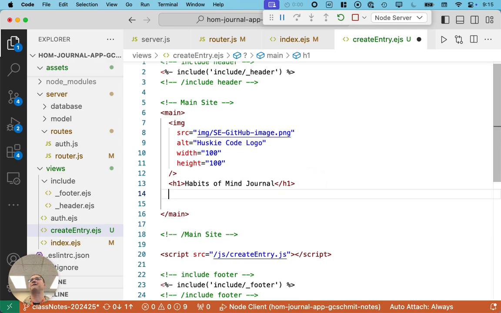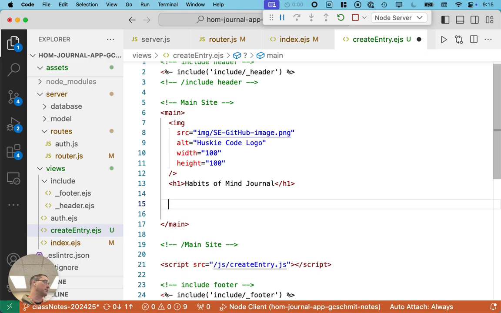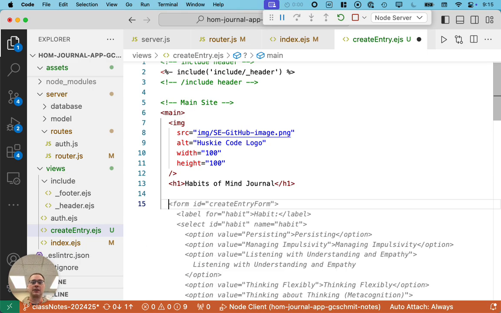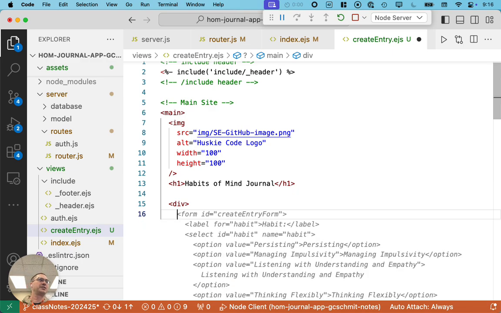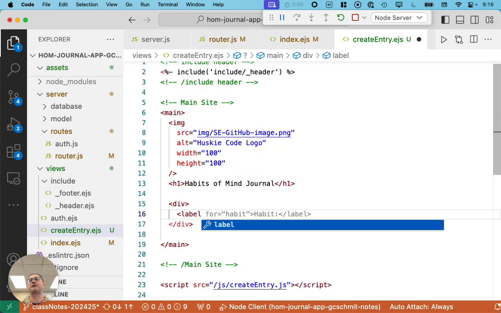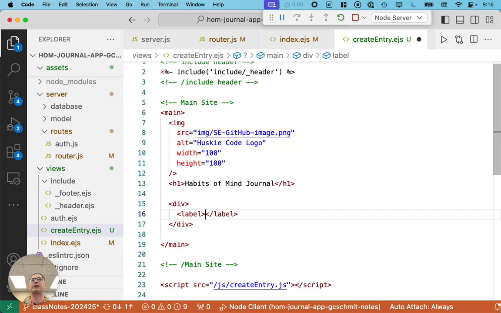So let's just, after the header, add the form that we want the user to fill out for their habit of buying thing. We aren't going to use the form HTML element that GitHub Copilot is recommending here. We're simply going to put all of our controls inside of a div, and we're going to use JavaScript to get the information we want. There's nothing wrong with HTML forms. We're just taking a different approach that I think you're going to find a little bit more straightforward and a little bit more flexible as we build more sophisticated apps.